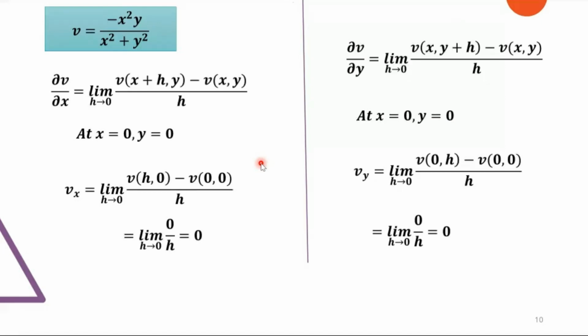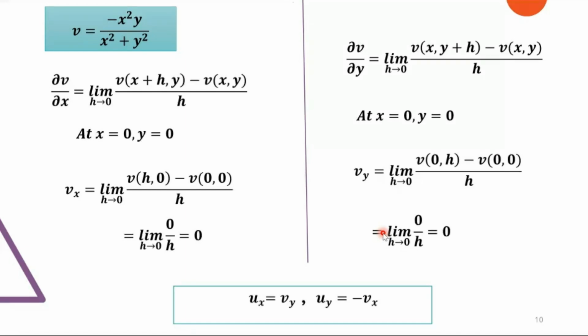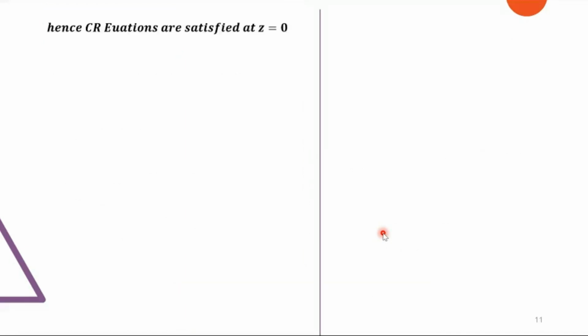नेक्स्ट हमें क्या प्रूव करना है? f dash of 0 does not exist. हमें प्रूव करना है कि f dash of 0 does not exist. So we have to write the definition for f dash of z. Hope this partial derivative, this part is clear. First part जो है उसका. ठीक है. The second one, CR equations are satisfied. Now calculating f dash.